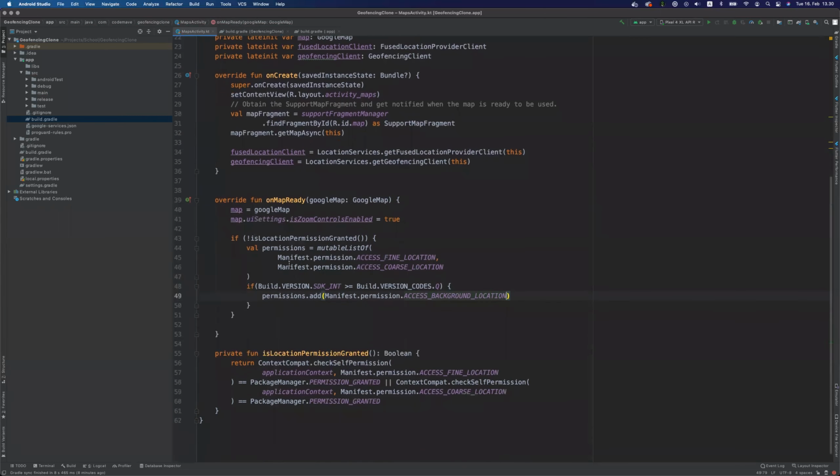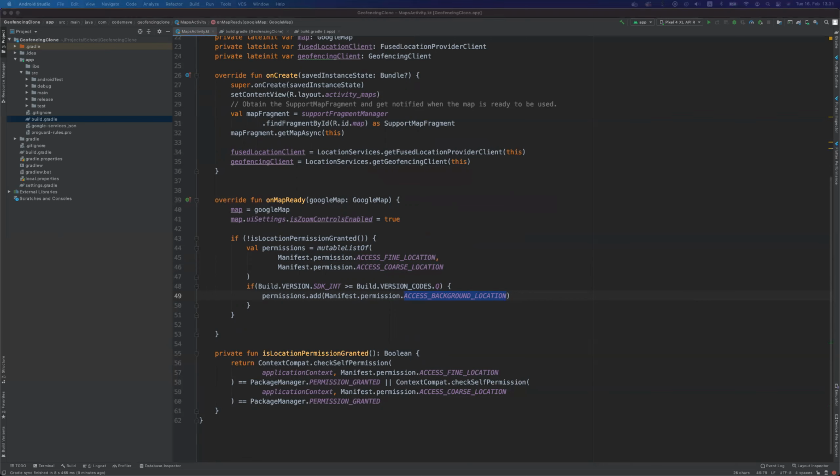All right. So just as these things, fine location was added first, coarse location second, and possibly access background location third. This is going to occupy index 0, index 1 and index 2 of this list. And so when we are checking the results later on when we implement it, you realize that we are accessing index 1, the results for index 1. Index 0 will be for fine location, results for index 1 will be for coarse, and the results for index 2, if it exists, if our application is running on Android 10 and above, then it would be for background location.